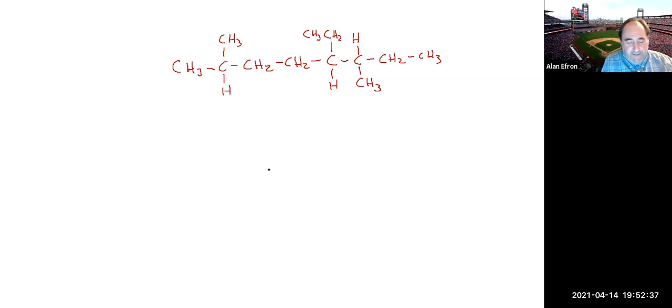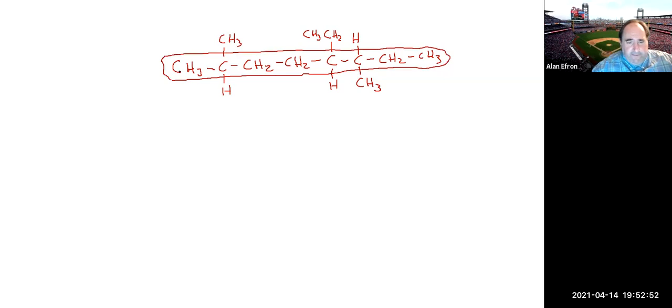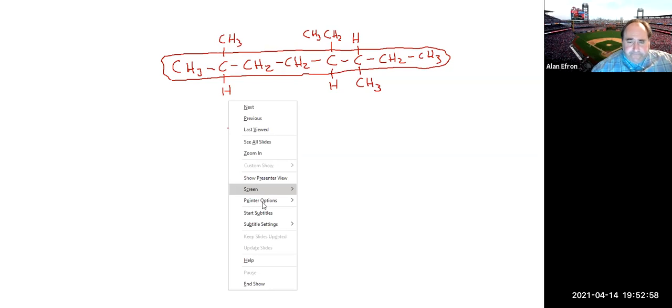The goal is, again, you want to try to find that longest continuous carbon chain. Trust me when I tell you, it never hurts just to run straight across and see what you got going on there, especially in this one. We got a pretty long one. That, I believe, is 1, 2, 3, 4, 5, 6, 7, 8. That's probably going to be the winner, I think.